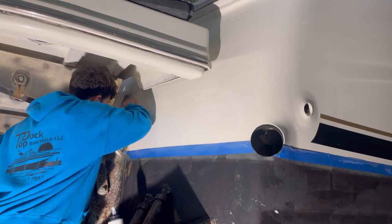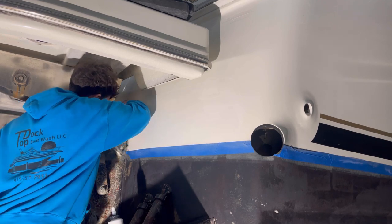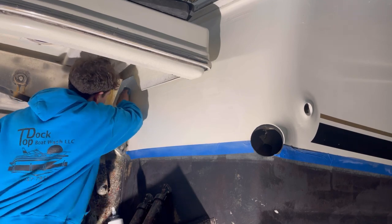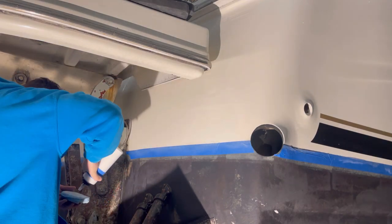So guys, keep in mind, this is our first day on the project out of 4 total days. And we're just doing all our polishing, all our buffing right now on the hull, getting that all set up, all squared away, so that then we can move to the top side and do that.